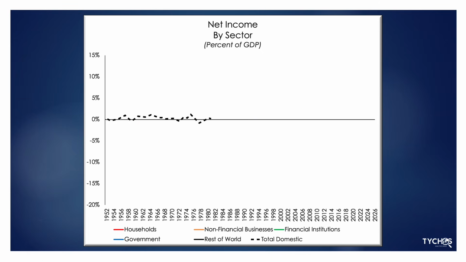see that in total, these four domestic macro sectors, households, government, non-financial businesses, and financial businesses, have negative income, which realistically means the U.S. as a whole has negative income. Now, I've said that income equals expense, but we can see here that is clearly not the case, since the U.S. in total has negative income. What is the missing piece?